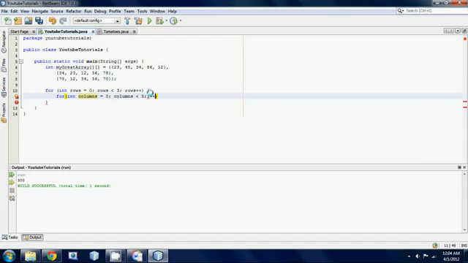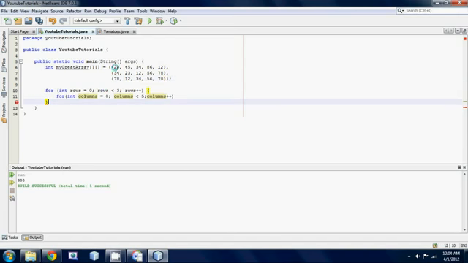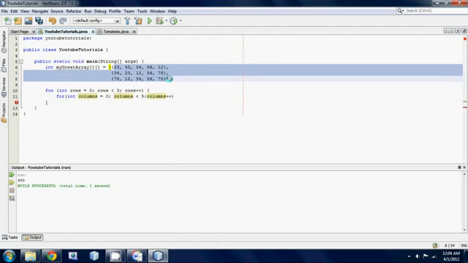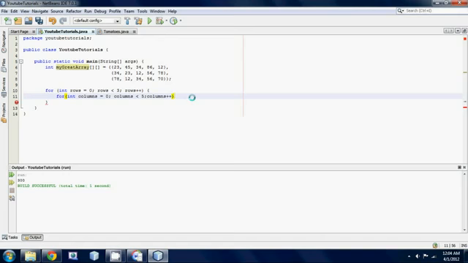And we did less than 5, oh my gosh, I'm tired, my bad, columns plus plus. We did 5 because there are 1, 2, 3, 4, 5 columns in our 2D array. There we go. So that's actually how, when we print it out, this is the whole point of this tutorial, just to learn how to print it out in a way that it looks like a grid. So that's exactly how it's going to look when we print it out in our array minus the curly brackets. So yeah, that's what we're going for right there.